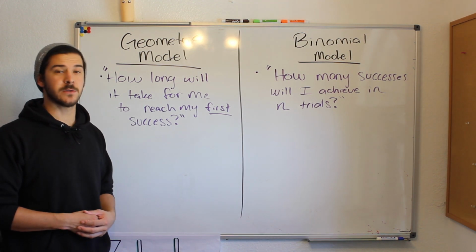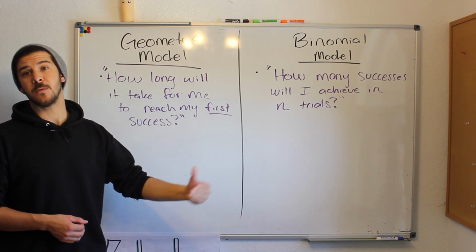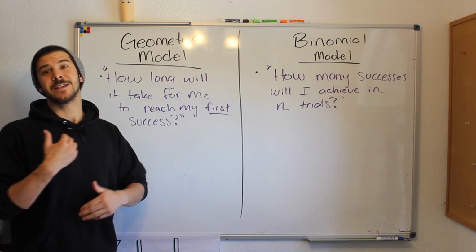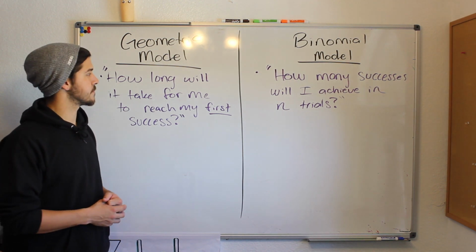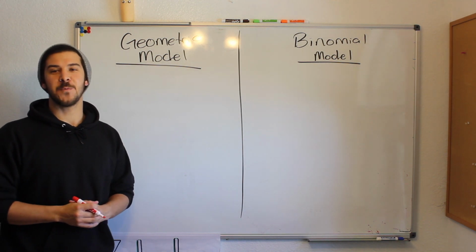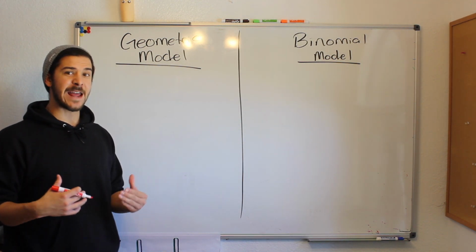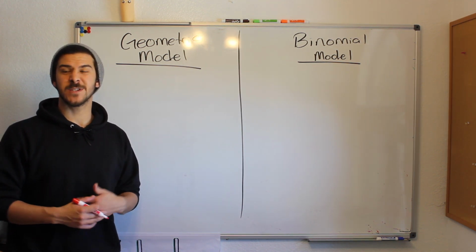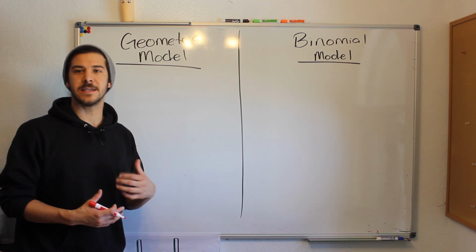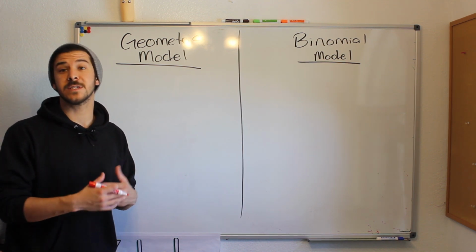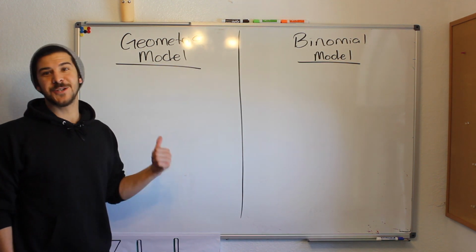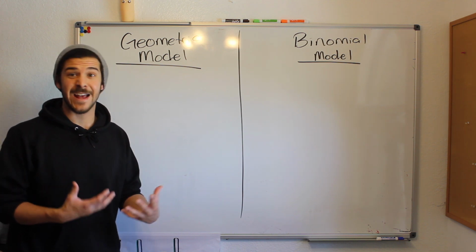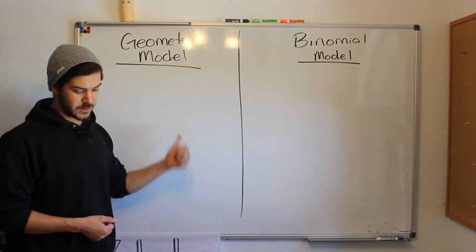Make sure you add this to your notes because these two questions can really help you answer the exercise problems at the end of the chapter as fast as you can, to determine the difference between the two. Just like the last unit, we'll be asking ourselves, how many times should I expect to run this trial before I reach my first success? We're still considering the expected value piece. This time we're using a different type of model in order to assess that question. Each model is going to use different pieces of information in order for you to determine the answers that we're looking for. So let's start with the geometric model.